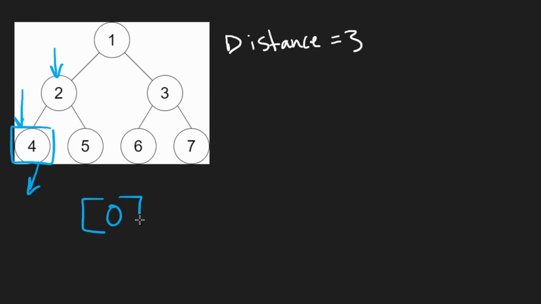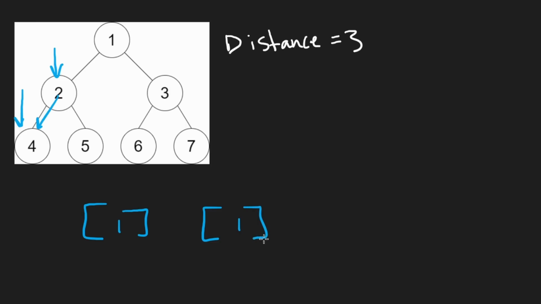You might think we're returning 0 at first. It technically could work, but I think it's better to return an array of 1 because that tells the parent that it needs to travel a distance of 1 to reach this leaf node. And that's correct. That's what we actually want. If we get the same thing on the right side, we'll get a list of just the value 1. So we see that we have 1 leaf node on the left side, we have 1 leaf node on the right side, and we do the same thing, the nested for loops I was talking about. And so we can only form 1 pair like this that runs through here.